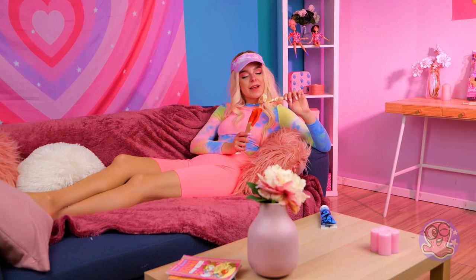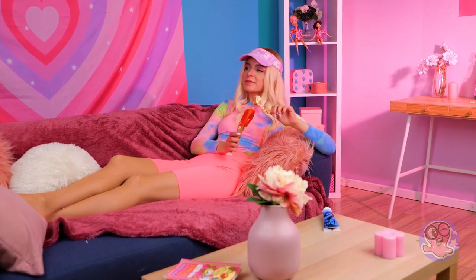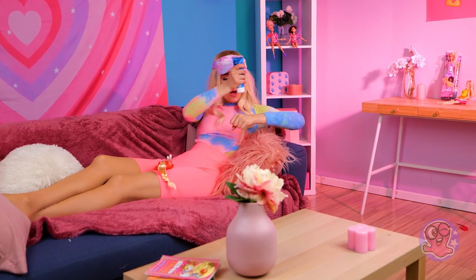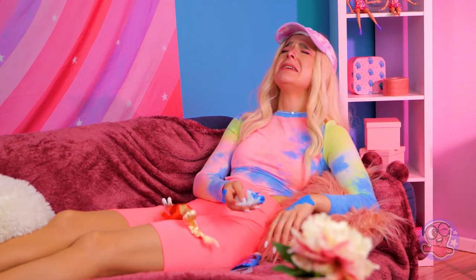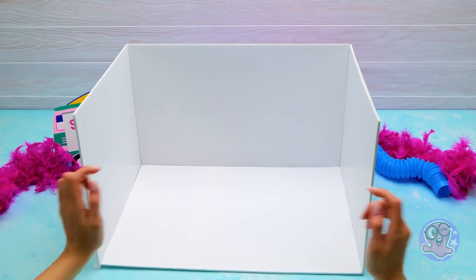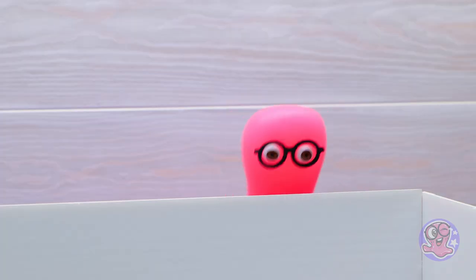What should I do next in my perfect world? After sunbathing, I need a good beauty treatment. Oh, what? Paint! Oh no! Sorry, those tubes look so similar. Here, this might help. I think our Barbie needs to chill in the spa room. And I know where we'll arrange it. I'll take care of the decorations.